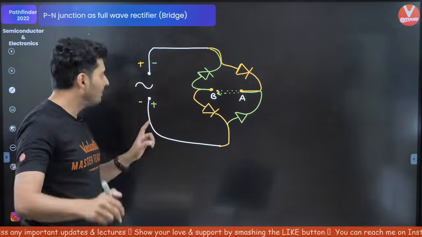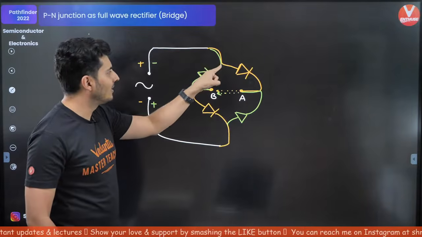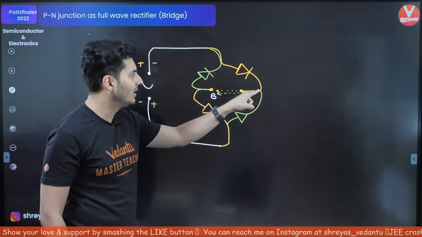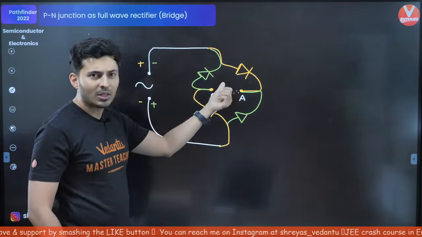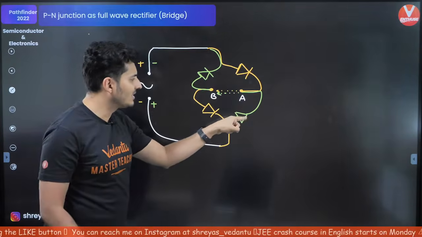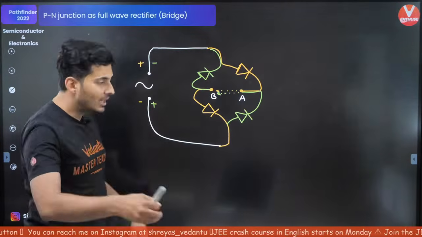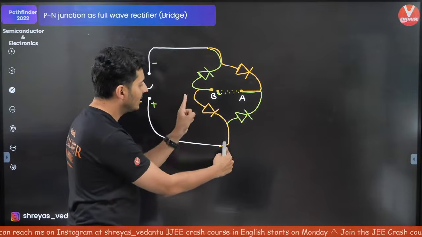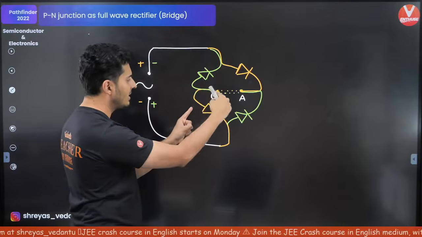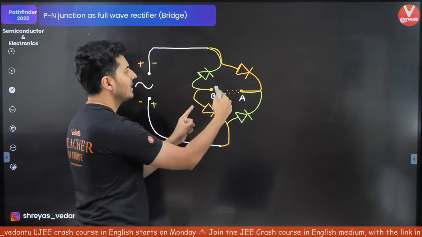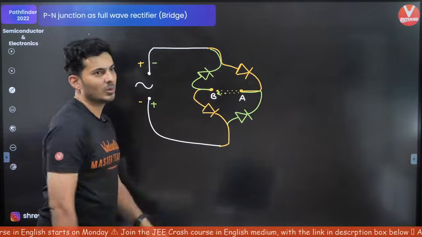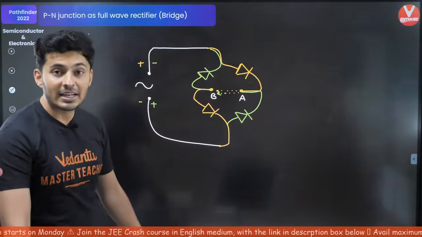Quick recap: in the positive cycle, the current reaches here. It can't go here. Why? Because this is reverse bias. This is forward bias. It goes like that and goes here at point A, goes into some device, comes out at B and comes out like this. Why can't the current go here? Because this is still in reverse bias. In the negative half cycle, the current comes here. It can't go here, it has to go here. Once it goes here, it goes from A to B, it can't come back here. So it will go here and come out like this. The reason it can't go here is because this is reverse bias. So that's why the current won't go there. So this is a bridge wave rectifier.